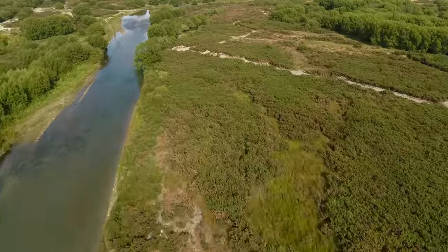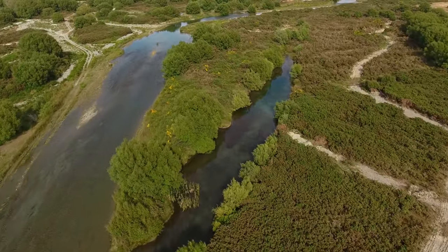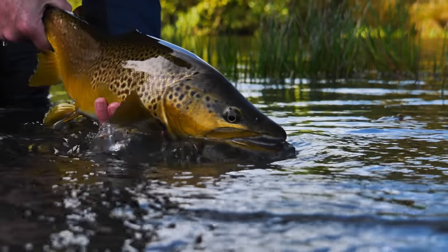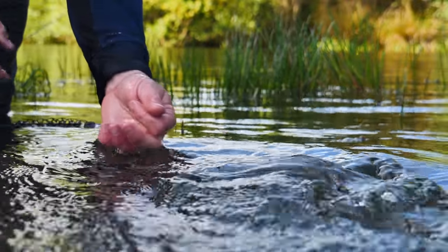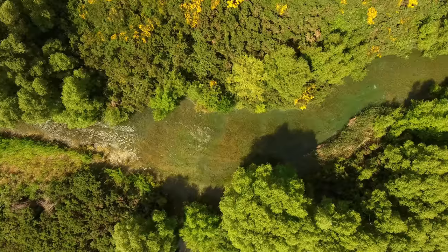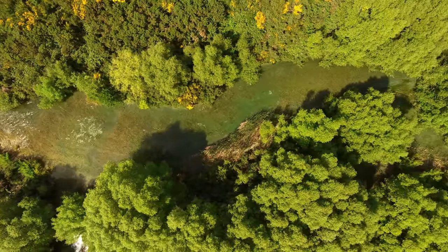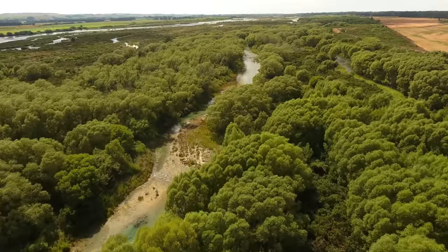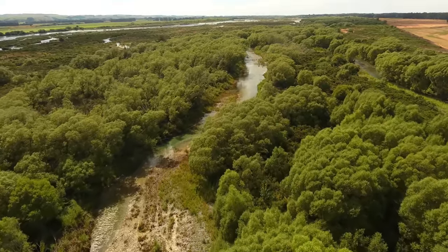But what we truly love is to find the connected side channels and braids off the main river. Where the main stem pushes and chugs along, side channels bring in big fish from the main stem during high water and they stick around until lower water. This river is huge, but the side channels, braids, and floodplain backwater springs are home to good trout. We try to fish this one every year, but that big river often flows in massive proportions, flowing clear across the valley.